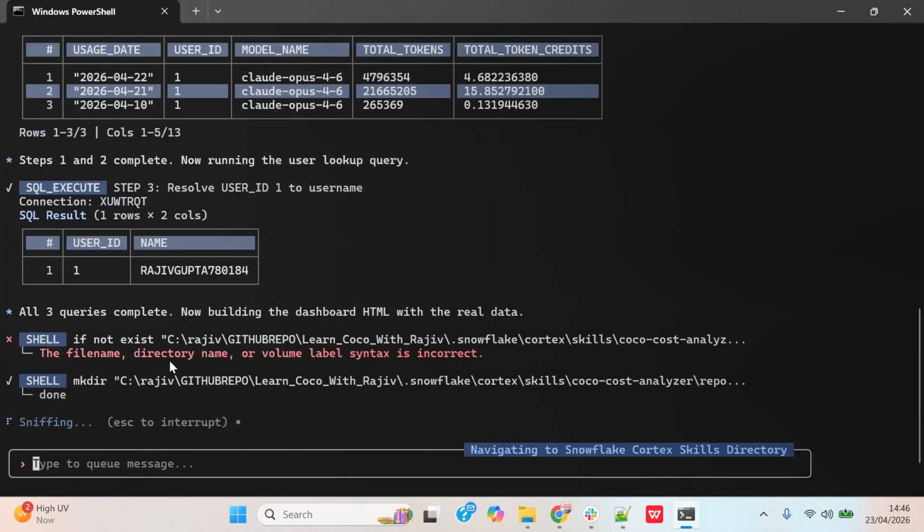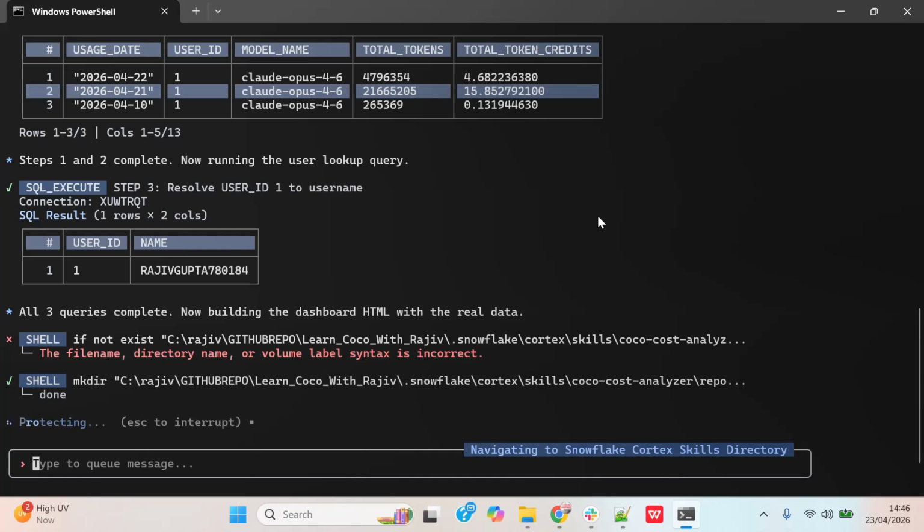You can see that there is an issue with this path. What it is doing is going ahead and creating a directory, right? If it doesn't find the directory which I have mentioned in the skill, it will create the requested directory in the current location, and from there it will start generating the HTML report. That's how this custom skill works.